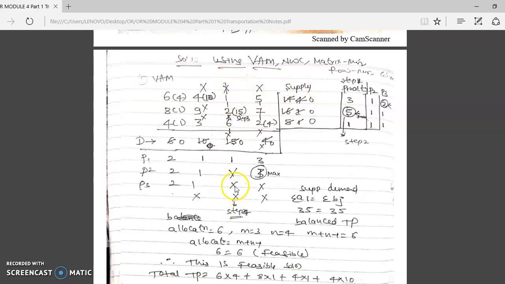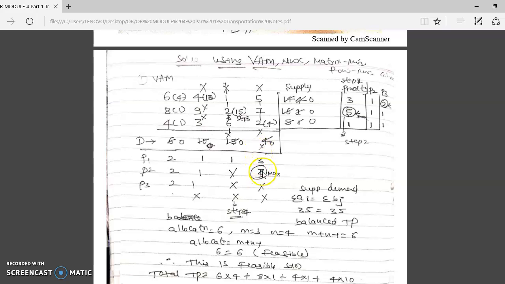Then go for the second penalty. Already we removed this column, don't consider it for the next iteration. For penalty 2, consider only the 5, 4, 6, 3 columns. Out of these values, the two smallest elements are 5, 4, difference is 1. Similarly, second row, comparing 7, 9, 8, the difference between 7 and 8 is 1. Similar for the third row. Similarly, obtain the penalty for the columns. Okay. So, among these penalty values in the second penalty, the maximum value is 3.